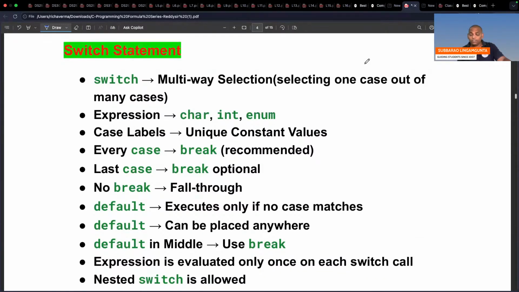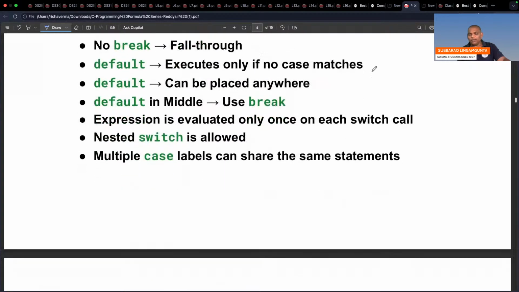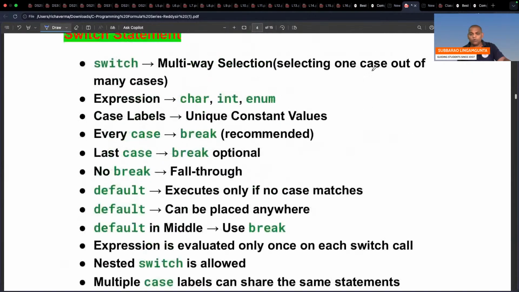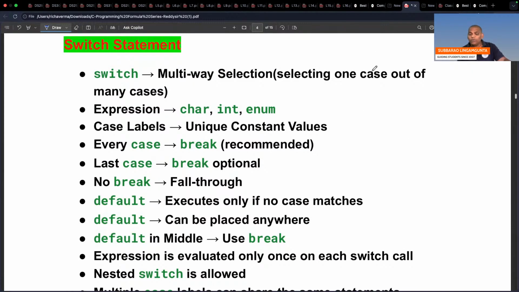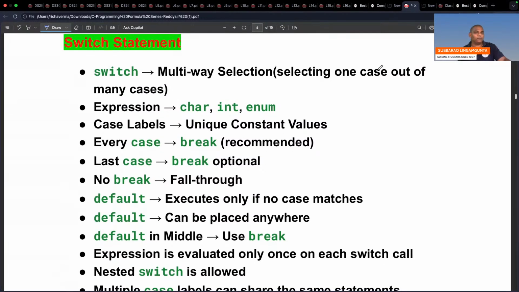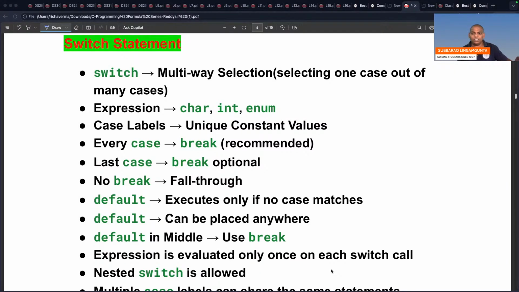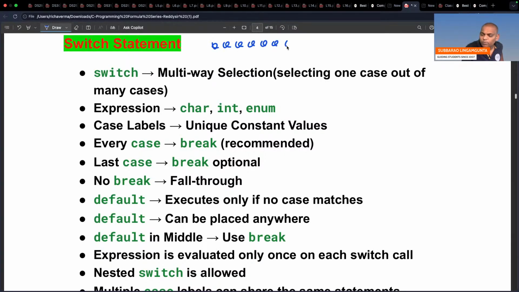Switch statement. You see, for the switch statement, I have written all the major points. I cannot teach the whole of C programming here. If I did, it would become 150 pages. So I have written the major points. Please see the switch statement. Compulsorily some questions will come from here. By seeing the previous paper, I can say many questions came from here. Please take care.